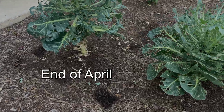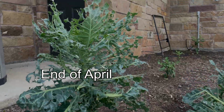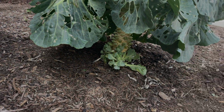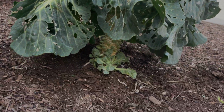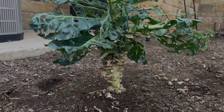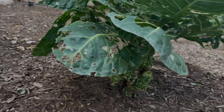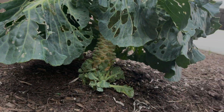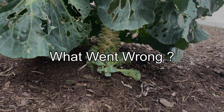It's now about the end of April, and as you can see, our Brussels sprouts are not doing quite what was expected. So we've trimmed the leaves up, and you can see up under here that these little Brussels sprouts have basically kind of rotted. So now we're going to research and see what went wrong.